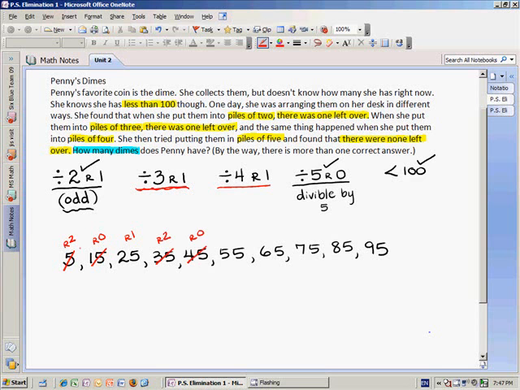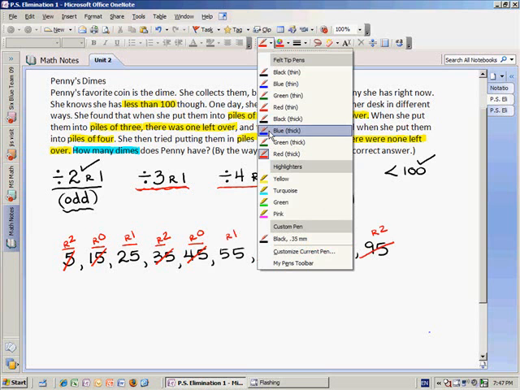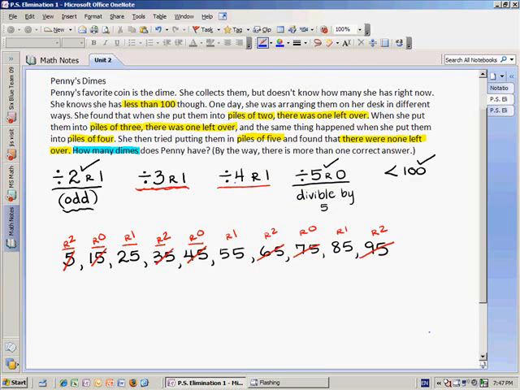If you look at our remainders at this point, we've got a pattern. Remainder of 2, remainder of 0, remainder of 1. Remainder of 2, remainder of 0. We can assume that this will be a remainder of 1. Remainder of 2 cancels that out. Remainder of 0 eliminates that number. Remainder of 1. And remainder of 2. That eliminates that number. We're now down to our final clue, which is divisible by 4 with a remainder of 1.